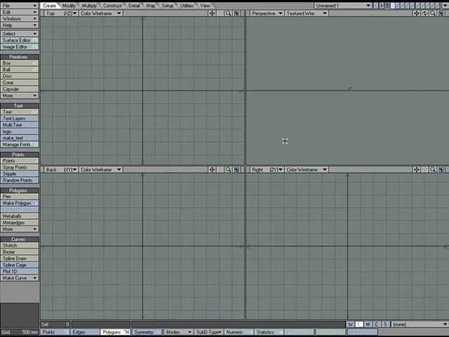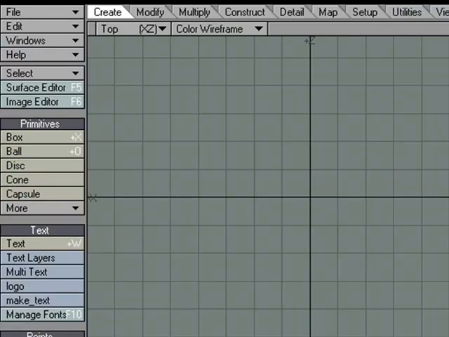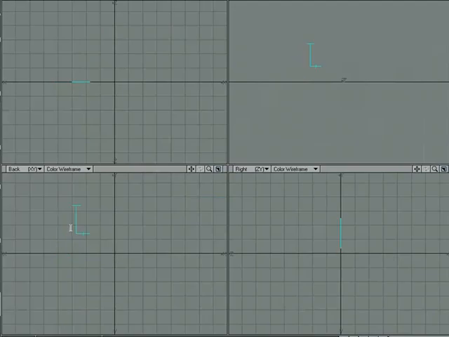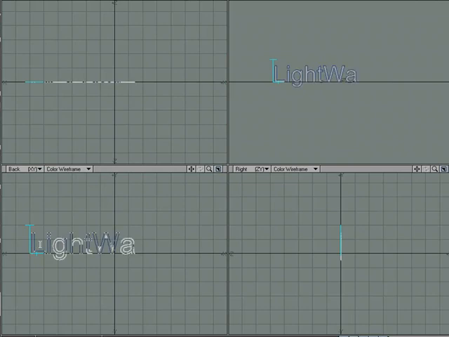Creating text in 3D is an easy process, and I thought we could go ahead and take a look at the text tool and also explore some of the options that are easily overlooked. So I'm going to come over to the Create tab and click Text, and I'm just going to left click and drag, and wherever I left click and drag, I'm putting my guide here of where I can start typing. So I'm just going to type out LightWave.